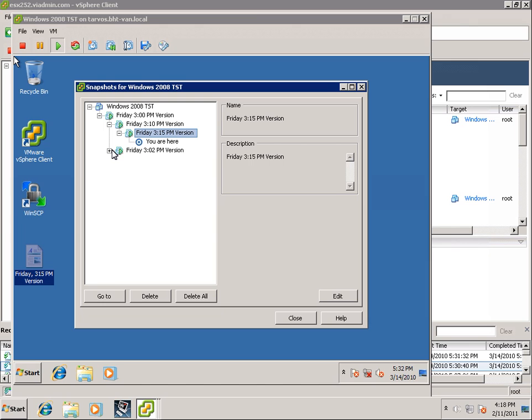And there, now you can truly see how this has become a process tree snapshot because what we've got is Friday 3 p.m. version, which is our base image, Friday 3:10 p.m. version, and Friday 3:15 p.m. version is built upon Friday 3:10 p.m. version. Now down below it, we've got Friday 3:02 p.m. version, which is built off of Friday 3 p.m. version, and Friday 3:07 p.m. version, which is built off of Friday 3:02 p.m. version. So you can see it can get really complex, and as you're going back and forth between snapshots, you want to be able to highlight it, and you want to be able to see the description here, so it's really critical to put the description in the description field. So that's the process tree style of taking snapshots.